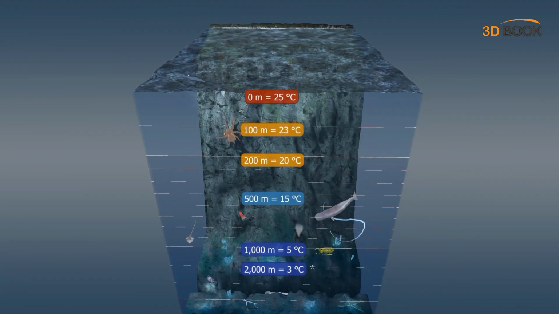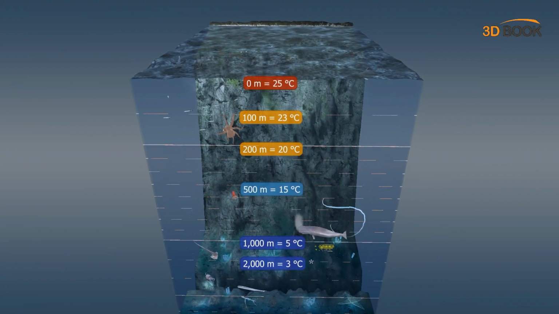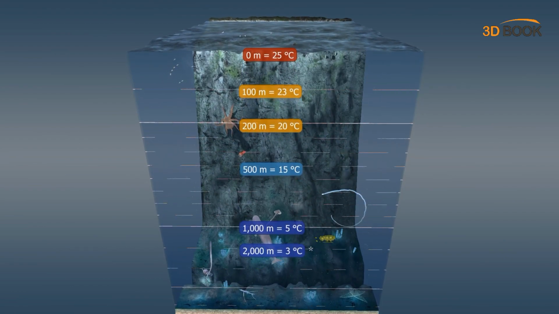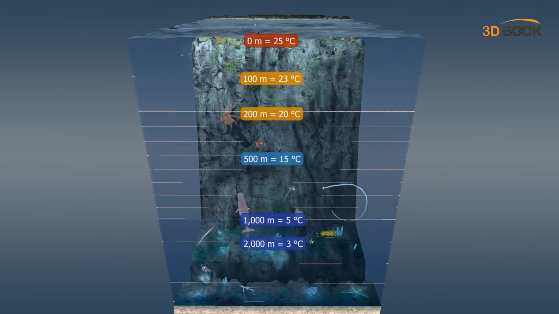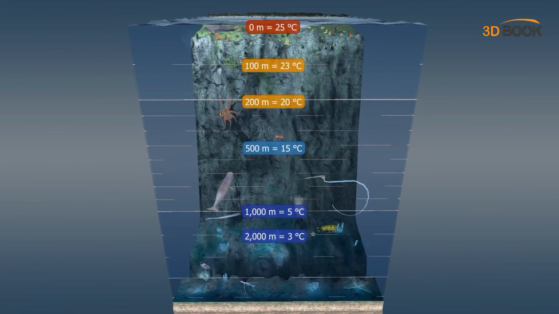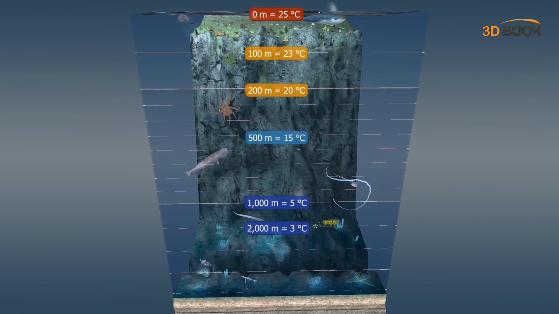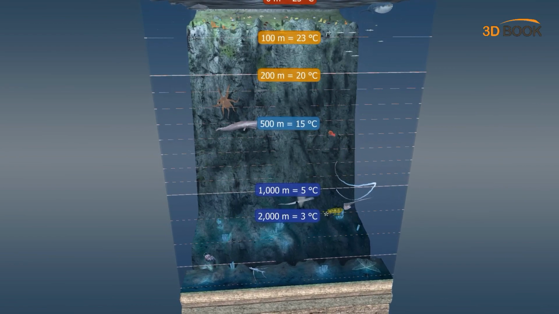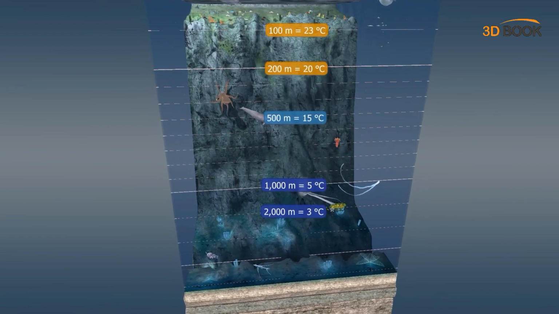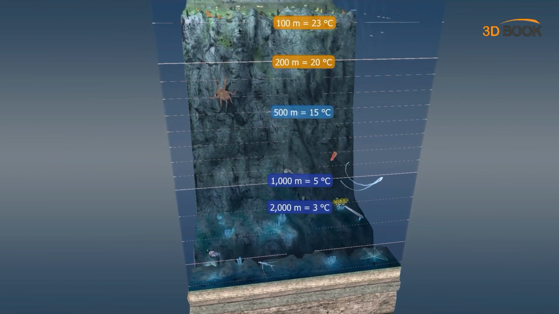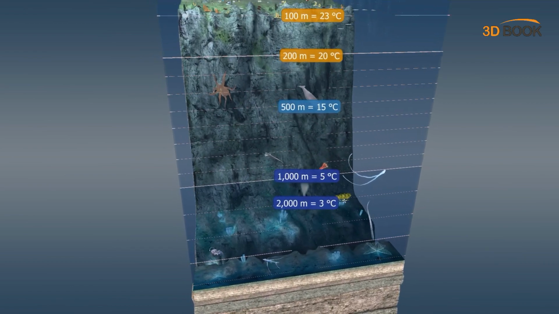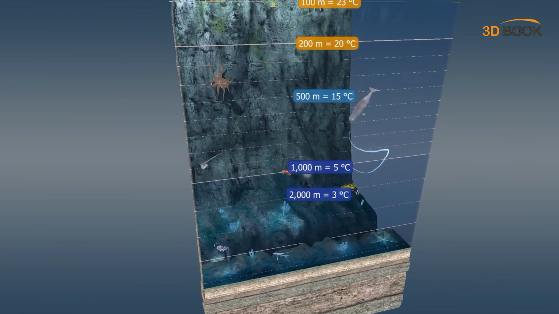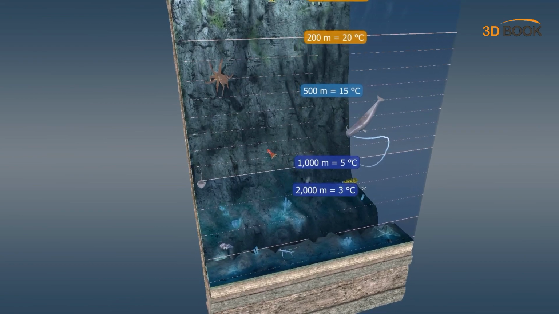The temperature and its fluctuations are more balanced in the ocean than on land. The deeper we go, the colder the temperature grows. Water temperature at a depth of 2,000 meters and below remains constant at about 2 to 4 degrees Celsius. The range of marine organisms is also affected by the temperature. Species less tolerant of the changes in temperature inhabit tropical and polar seas, or the abyssal zones of the oceans. On the other hand, species that inhabit seas in the temperate zone, or the coastal zones, are more tolerant of these changes.